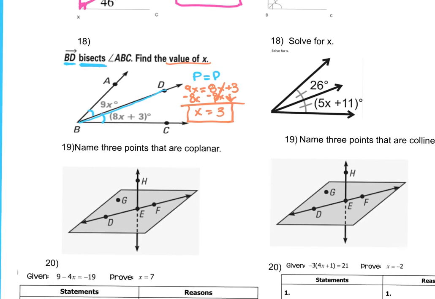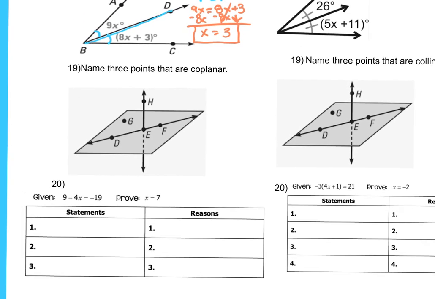All right, this next one wants us to name 3 points that are coplanar. Remember, co means together, and then we can see kind of the word plane in there. So we need to be together on this same plane. Now, the only point that is not on the same plane would be H. We cannot use that. Any of the other points are fair game. So I'm just going to choose D, G, and E. But you can use any combination of those points that are not H.